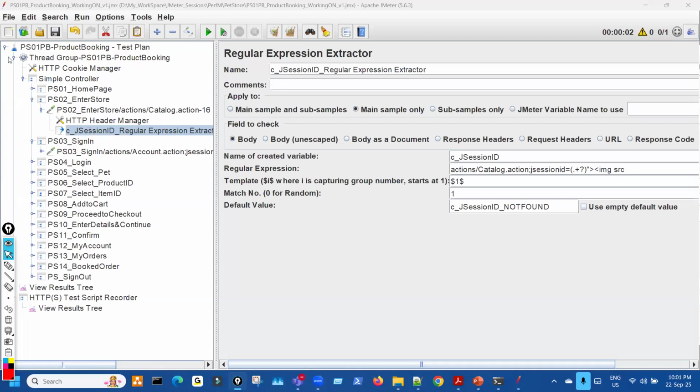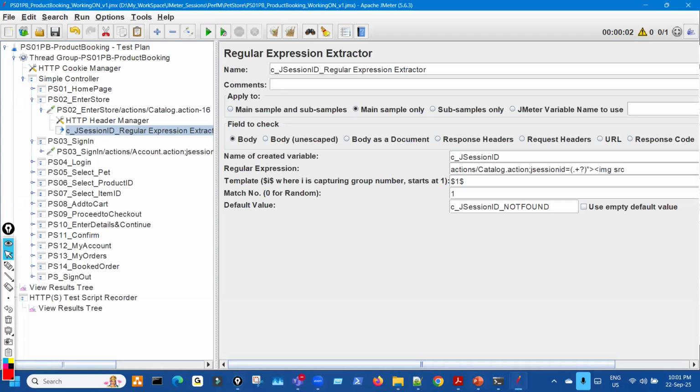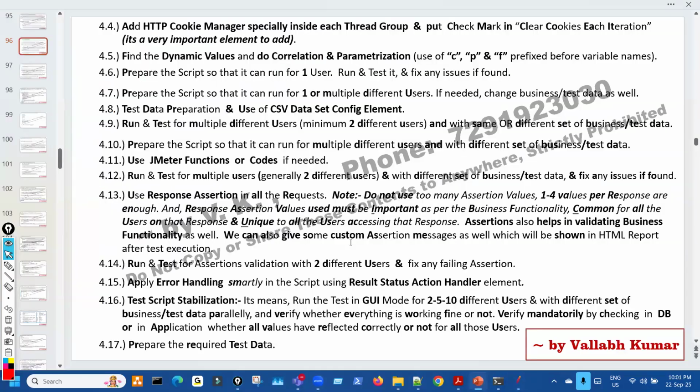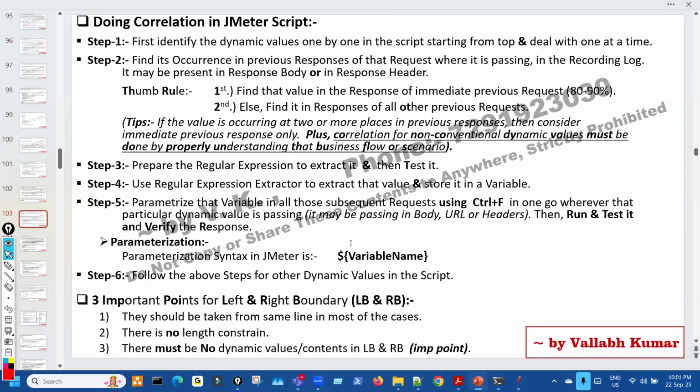So this is done. So that is step number. Now comes the parameterization, right? So parameterize that variable which we have just created in all those subsequent requests using Control F in one go, wherever that particular dynamic value is passing.